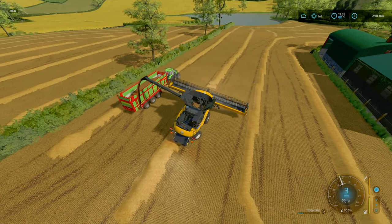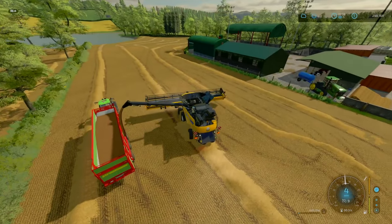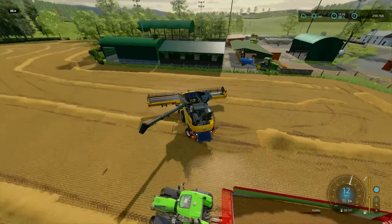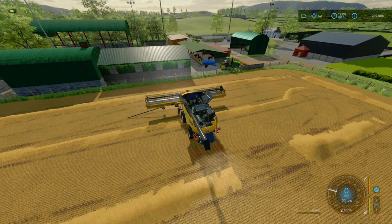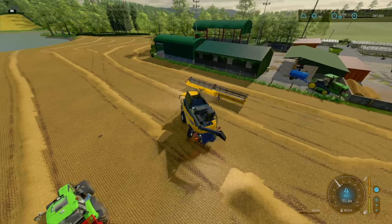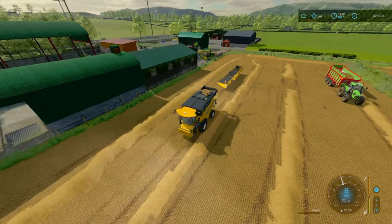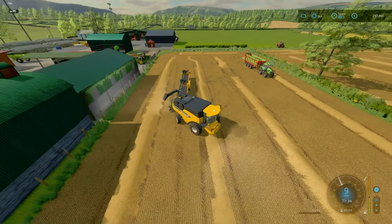So there we go, filling that up. Does mean we need a corn header. I'll buy a corn header, unless we do chaff with a forage harvester. Maybe. I know I was going to do corn oil, but if we need silage, it makes sense to just use that corn to make chaff, right? Oh well. Still don't know where this episode is going today, but a bit of a change of vibe. Change is good.